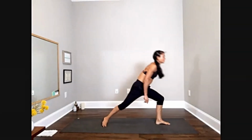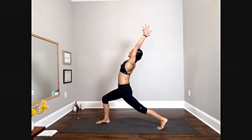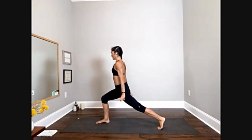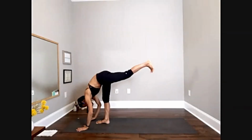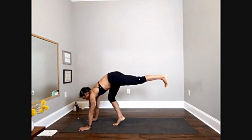Right toes curl under, pivot around, crescent lunge, exhale. Take an inhale there, lift the chest. Standing splits on the right leg, fold. Stay or take 2 hops at the most.